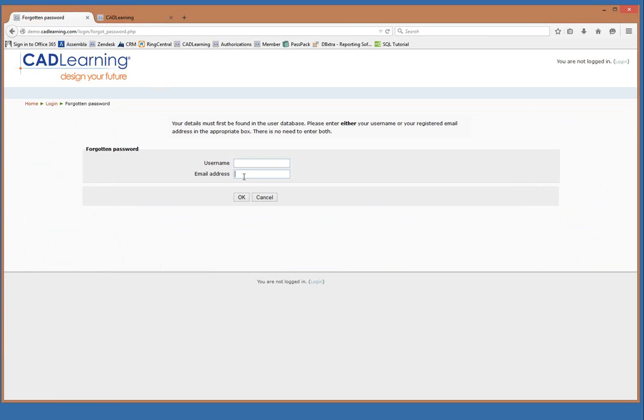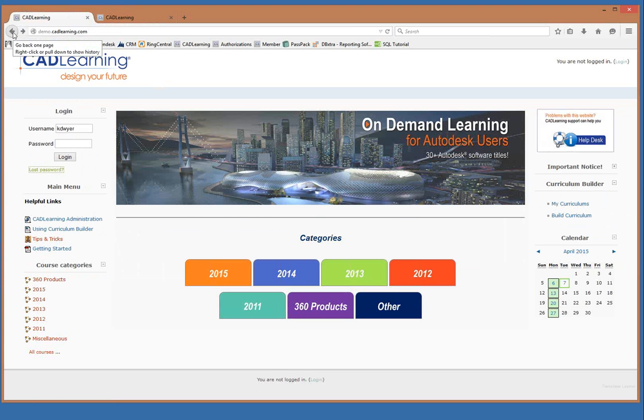If you don't receive that email in a timely fashion, double check your junk folder. Sometimes those emails are screened out as spam, so it may have gone to your junk folder. If it's not in your junk folder and you still don't see it, come right back to the home page where the login box was, and on the opposite side in the upper right-hand corner is a link to the help desk. And from here you can create a request for help and just let us know you're trying to reset your password. We'll be happy to go in and help you.